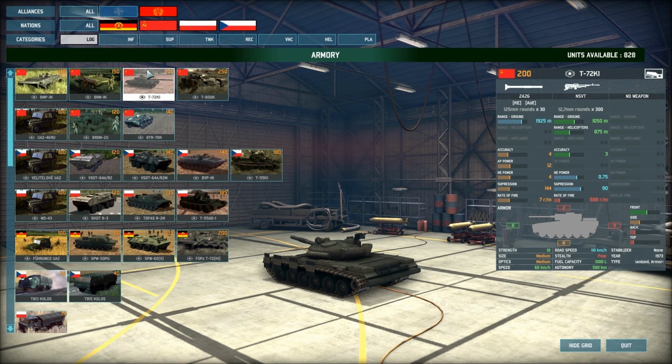So, again, same speed as the BRM and the BMP. Same road speed, 110 kilometers per hour. And it can get around quite a lot with the fuel capacity of 1,000 litres. It's good for contesting sectors and cannot get bombed very easily at all. Also, napalm will not affect it, and furthermore, it's going to be hard to get to with any kind of planes if you're hiding it in a forest.